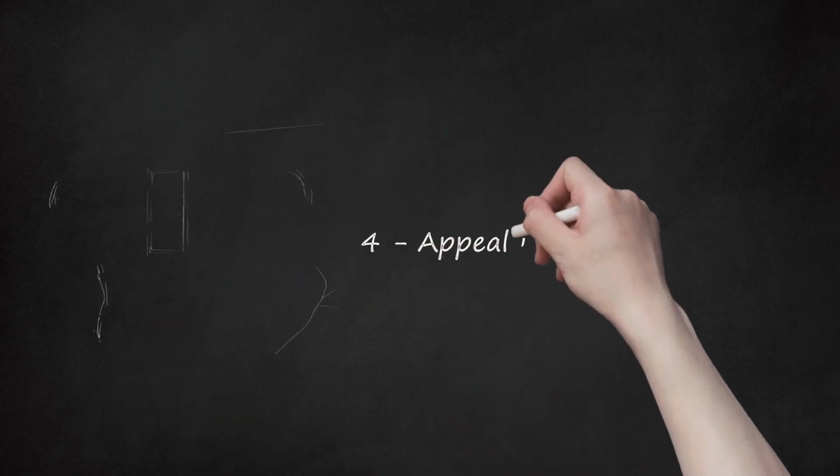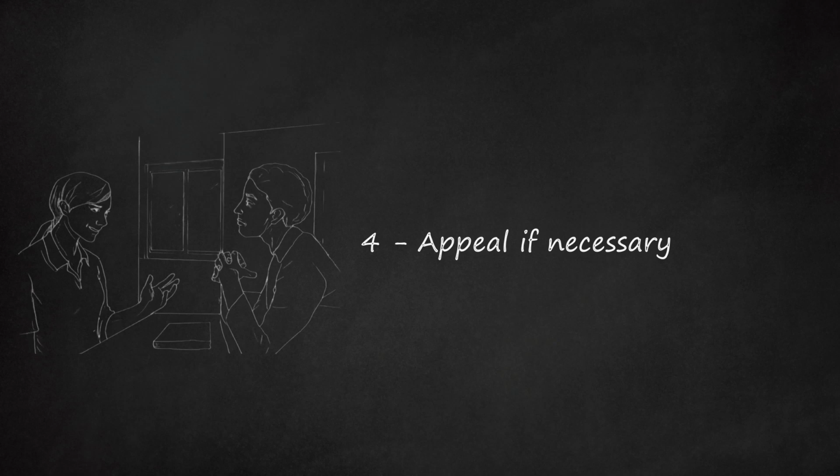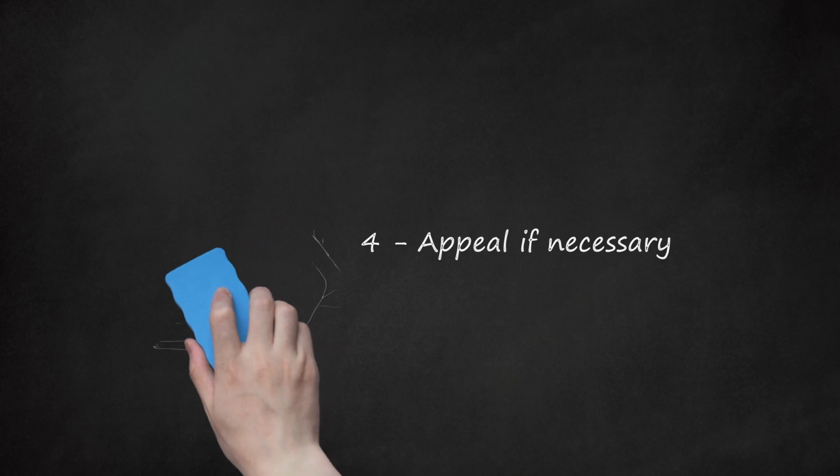4. Appeal if necessary. If you lose at trial, you have the option of appealing. Ask the court clerk for the notice of appeal form and fill it out. Then file it with the clerk. You have only so much time to appeal, but you should not delay. If you brought the case in small claims court, you might not have the right to appeal if you lose. You should consider this before choosing to proceed in small claims court.